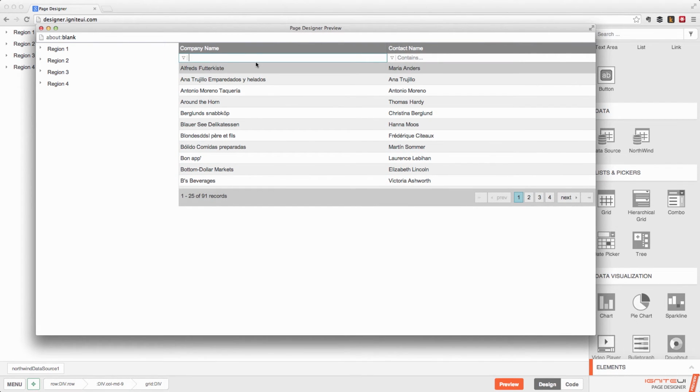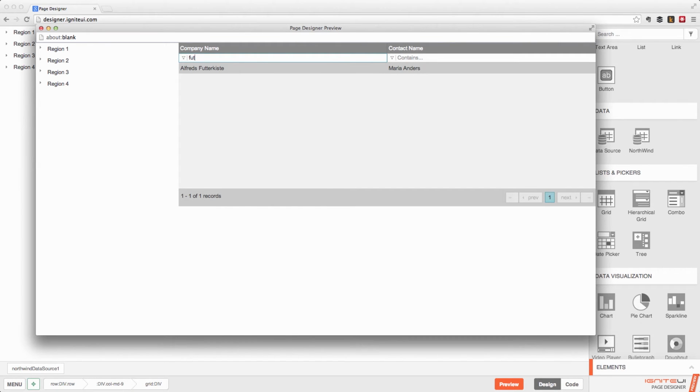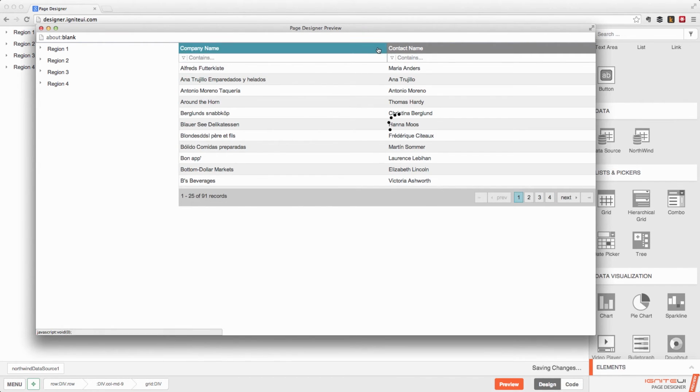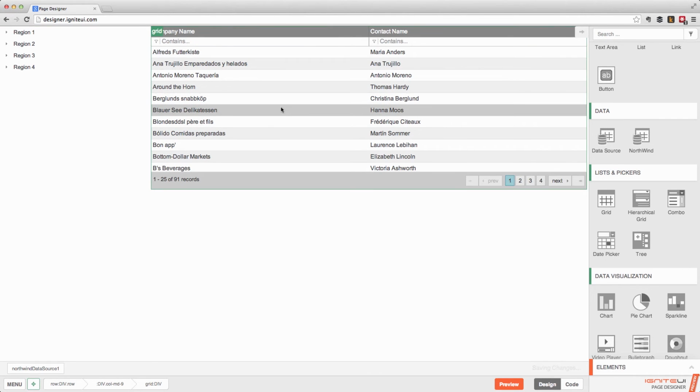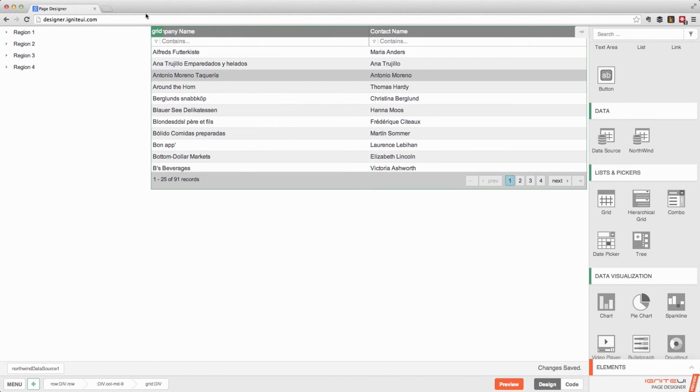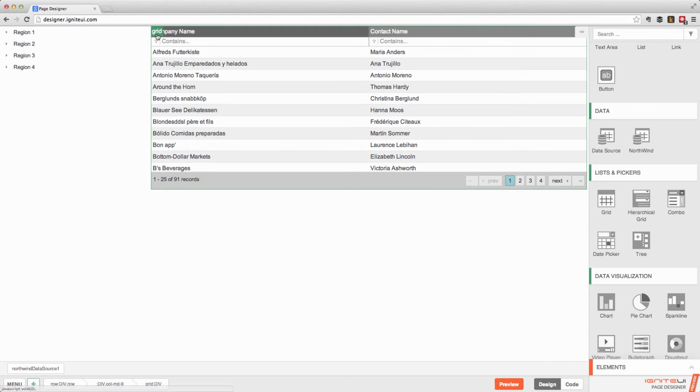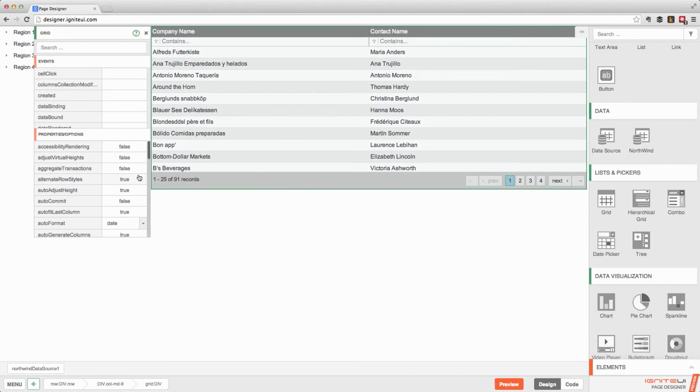And you can totally do some kind of filtering here. You can decide you want to sort, ascending, descending. You can see we have the paging in here. So all of that is just standard grid stuff, but the thing we're seeing here is that it's a preview. So when you're in here on the design surface, we've got stuff on top of it, like these little things that tell you what kind of component they are, and when you click on them, they'll show the editor. So basically, it's a very familiar concept, right? You do a preview or F5 it or whatever you're familiar with, and you can actually see what it will be like for the end user to use it.